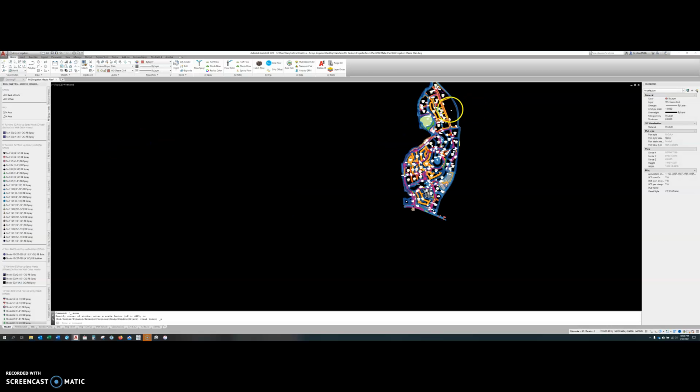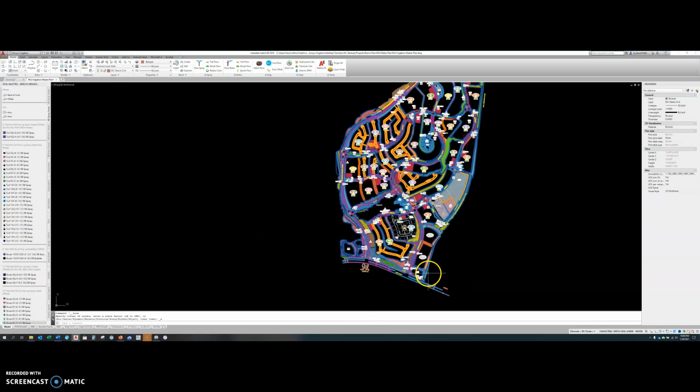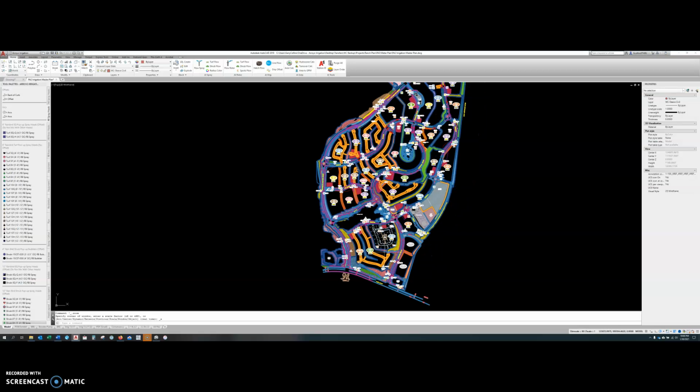So this is important when you're building a community, and then everything's geo-referenced, and then when they start using this, that's how everything's built off of, from the grading of the land to utilities and so on and so forth. So it allows for very precise and accurate translation from the plans out to the field. So I'm going to close this now. Go back.